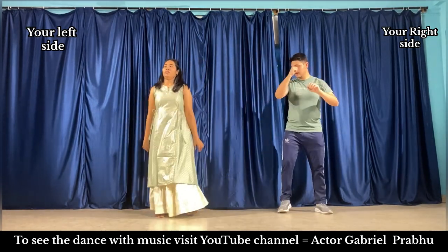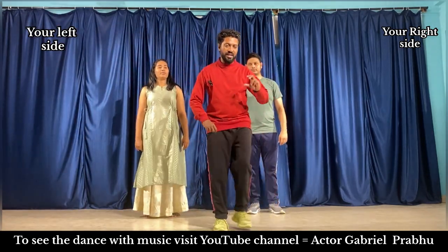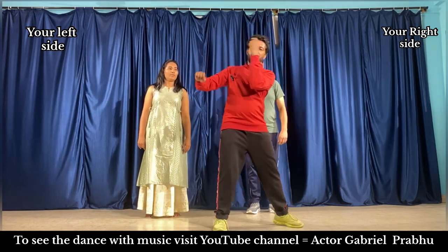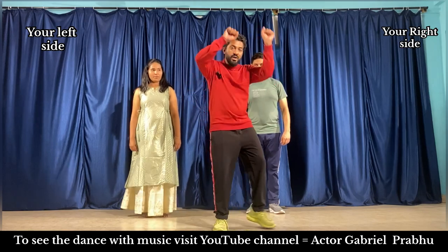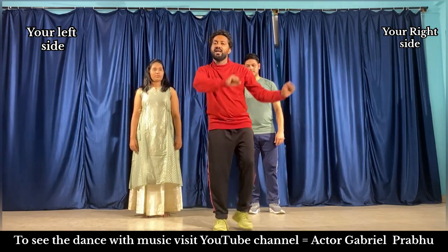The next step, open the door step. Okay, you are going to do the same step how you did the heart. You did the heart like this. You are going to open the door also in the same way. But my hands are going left, my legs are going right. 1 and 2 is nice. 1 and 2 is bad. So let us do this step.